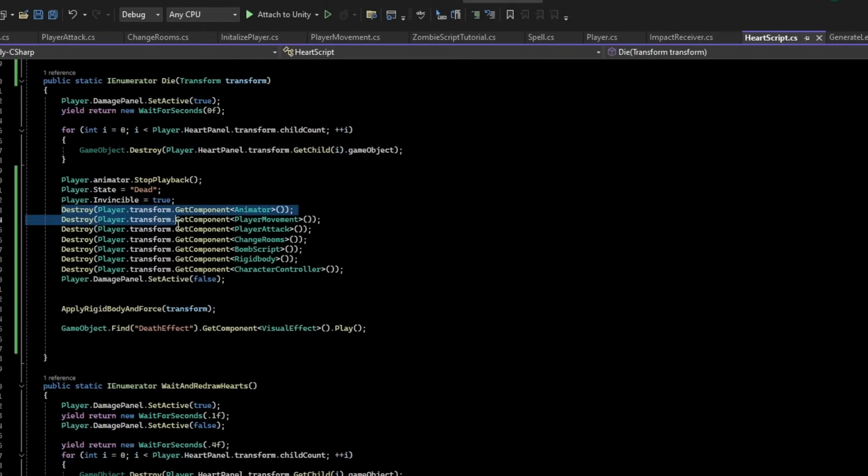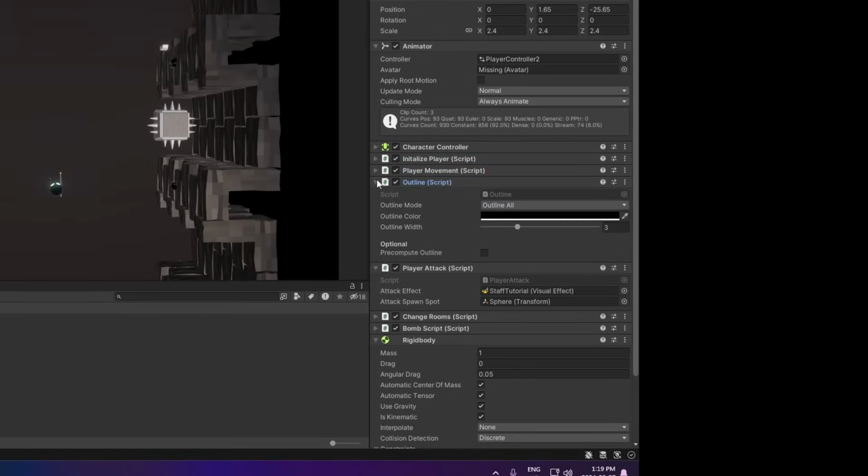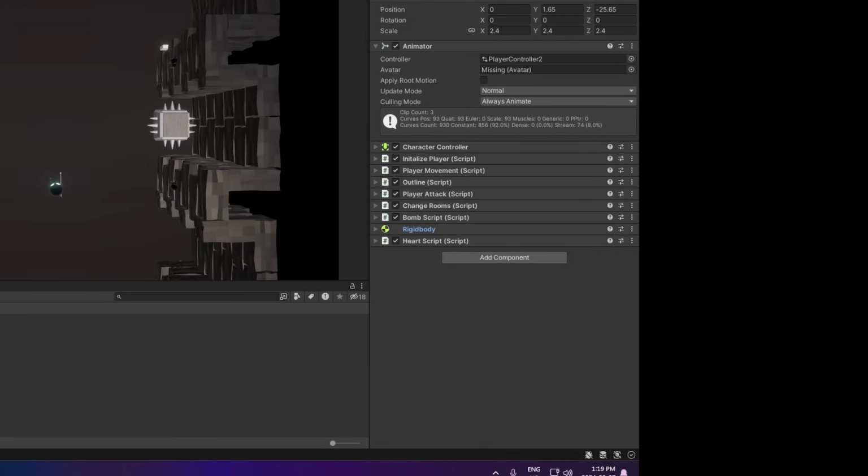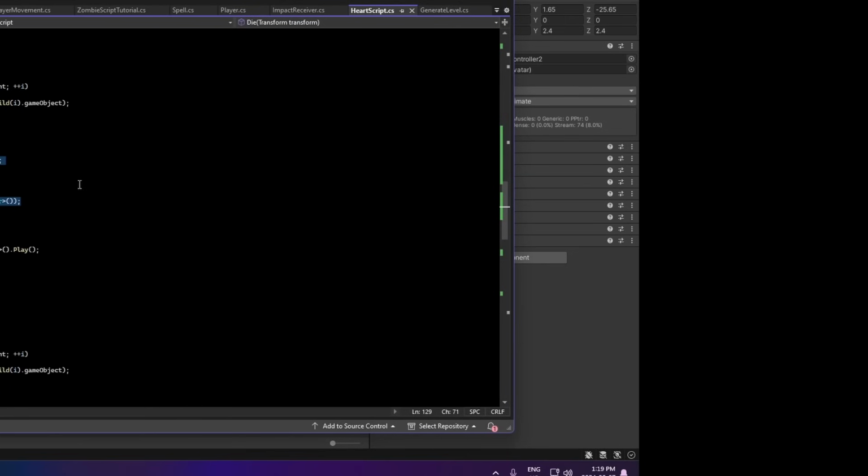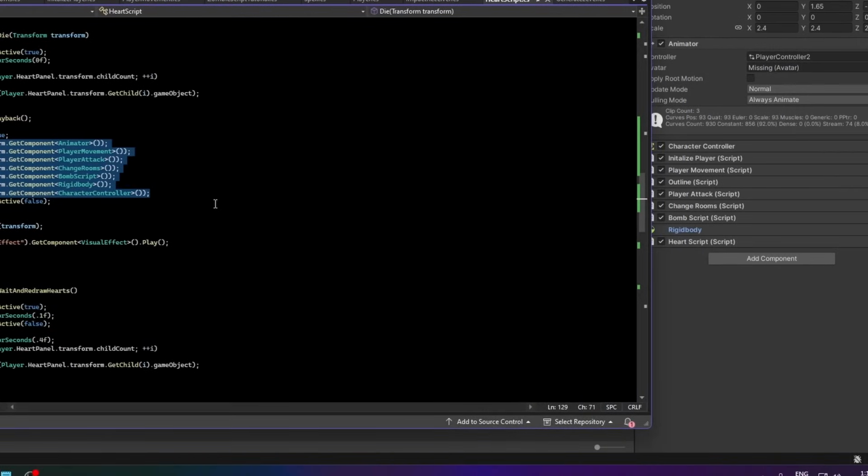Then we're destroying all of the scripts and stuff that are attached to our player. So this could be unique for your game. After our player dies, we don't want him to be able to move around anymore. We don't need the outline anymore. I mean, actually we're keeping the outline. We didn't delete that, but most of the scripts, you don't want them to be active after your character dies. Because if you're still able to move and all of his body pieces are everywhere, then that will look stupid. So you have to destroy all of the game objects attached to your player.